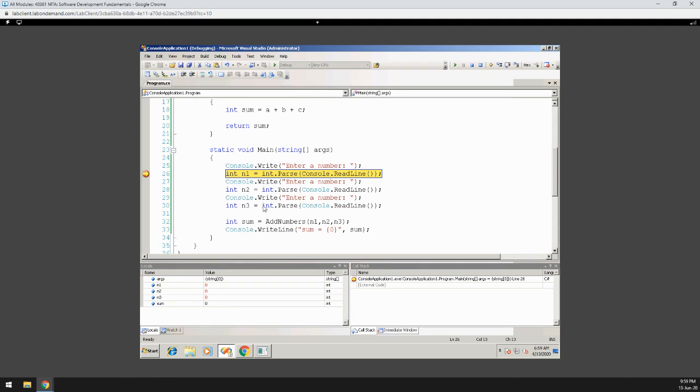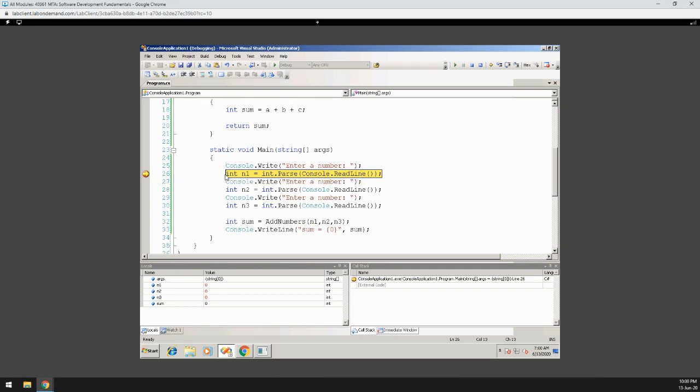What will happen? Let's take a look over here at the locals. This will contain the state of all the variables, and you can see all the values over here. n1, n2, n3 are all 0, and sum is 0. So what really happened at this point in time is that the program has frozen, or stopped running, at line 26, which is where we set the breakpoint.